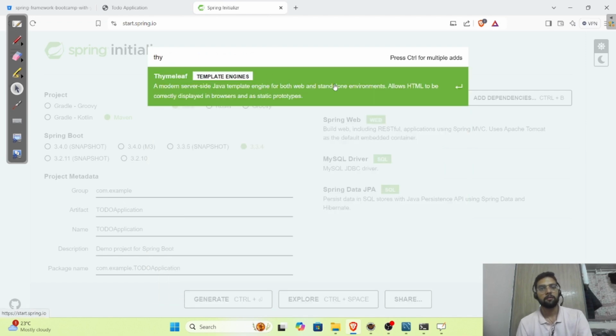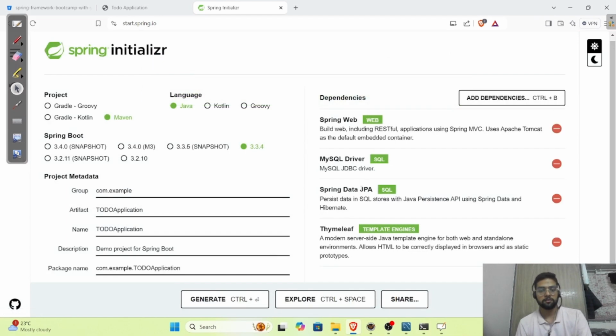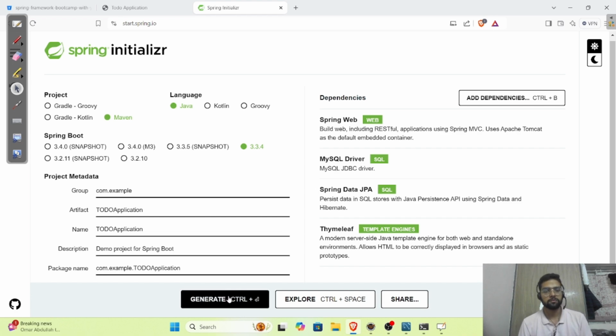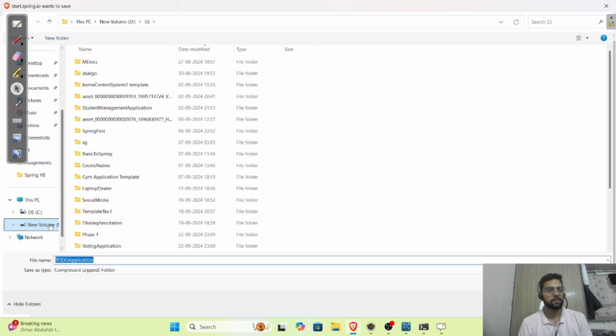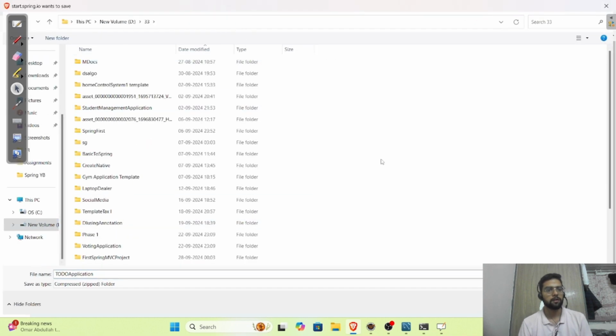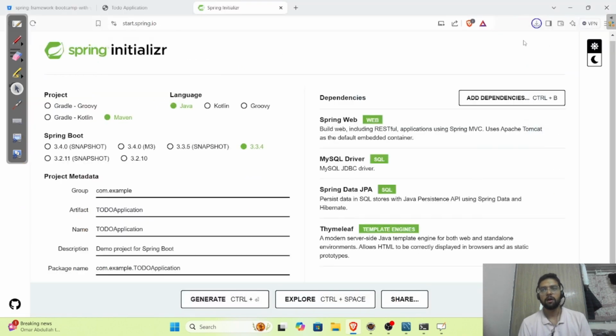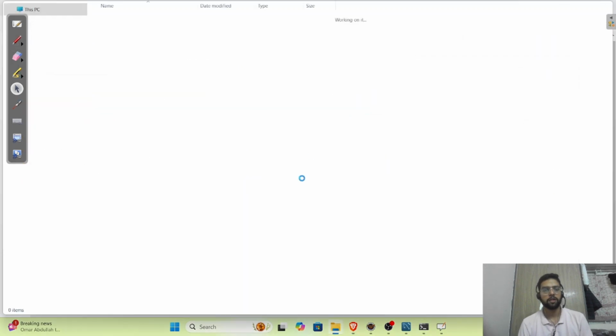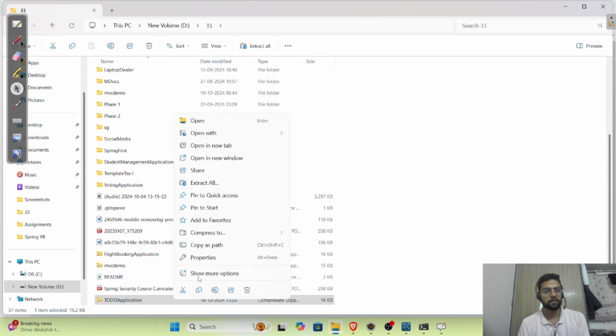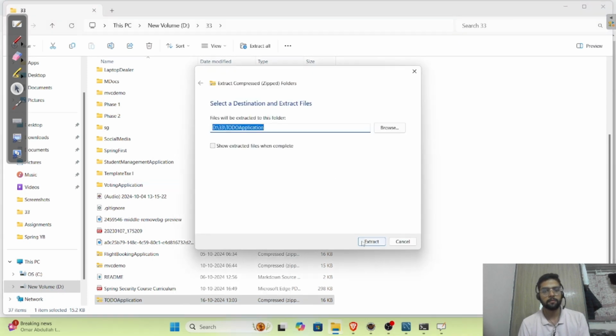Two more dependencies we will add externally. Now generate it. Let me save it in my folder. It's saving the zip file. Go there and extract all.